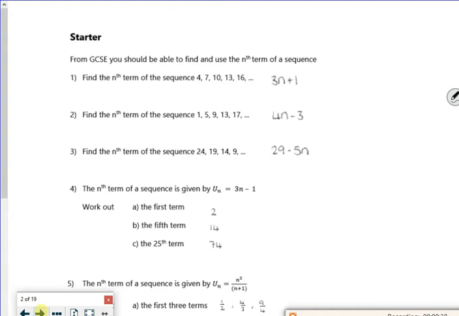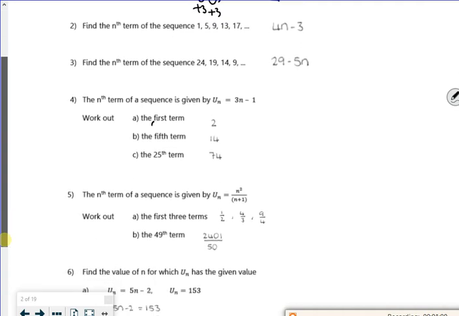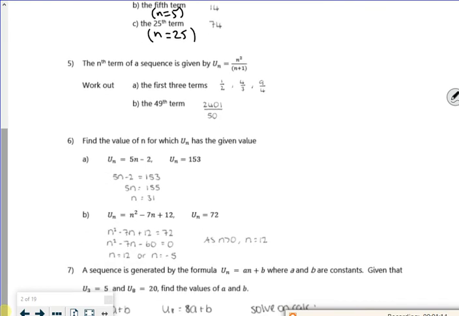So there's a little starter question there which has got all the answers for it from when you were at GCSE where you said, oh look, it's going up by three. So I get a three at the front, and then what do I need to add to that number to make it into the first one? Plus one. So there's all that type of stuff there. But then it talks about the first term, so putting n equals one in, and the fifth term putting n equals five in, and then the twenty-fifth term putting n equals twenty-five in.